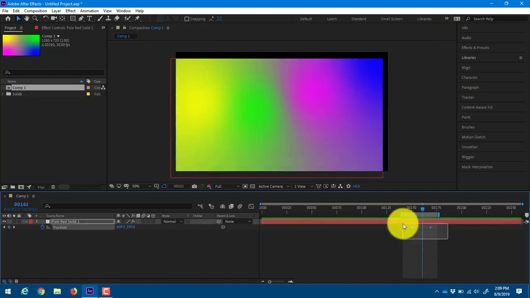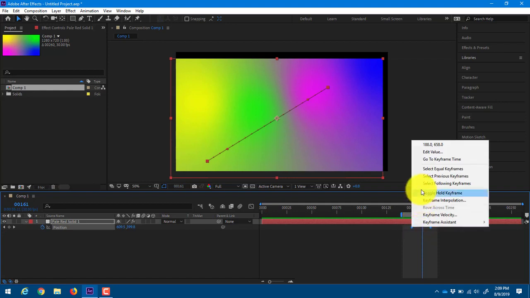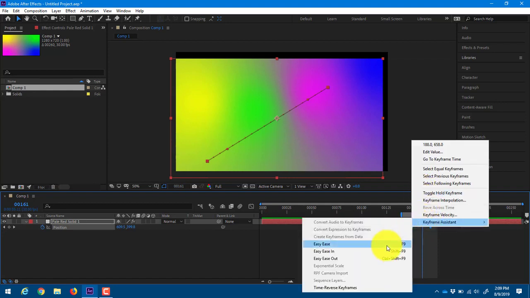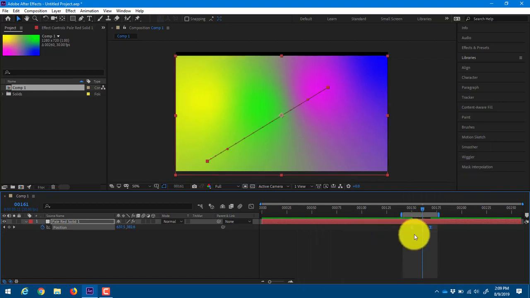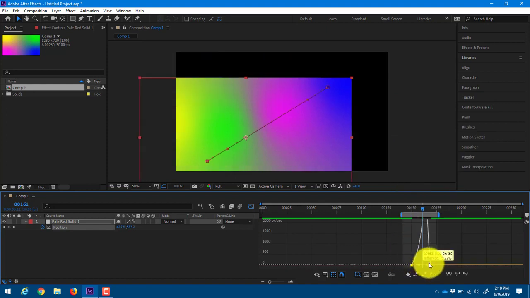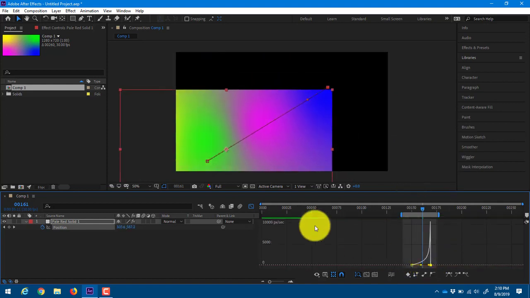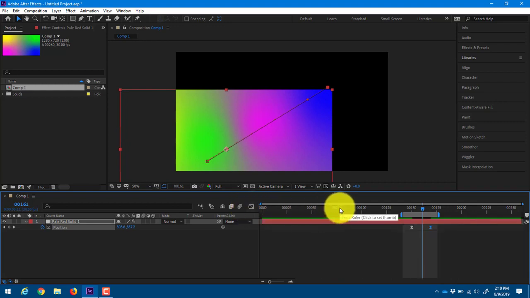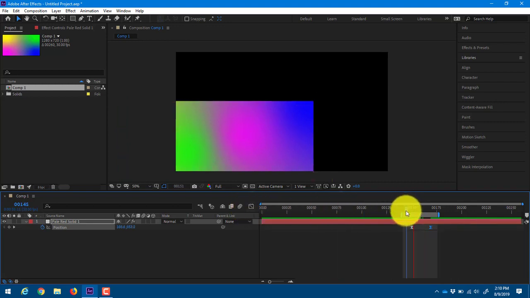Now I can go even further on these keyframes, and I'm going to change these to Easy Ease keyframes, which changes their icon. I'm going to switch to this button. This is our graph editor, and then I'm going to right click and switch this graph, and I'll get even more options. Okay, and then this will allow me to control how fast this thing is actually moving.